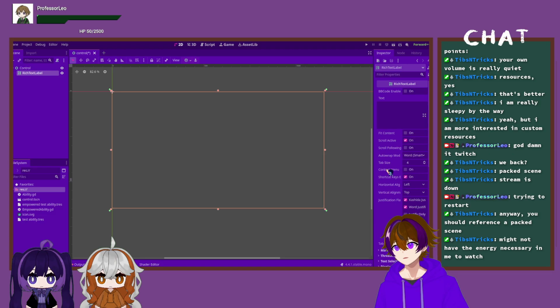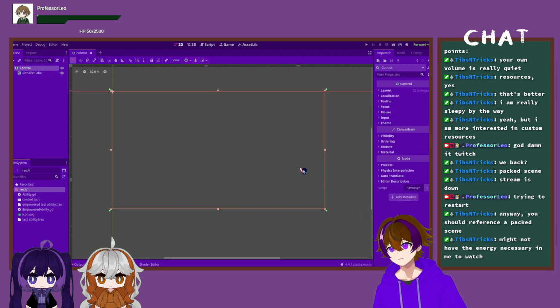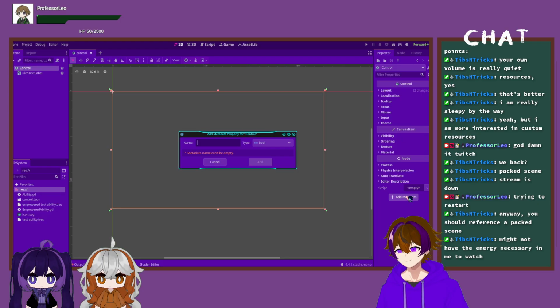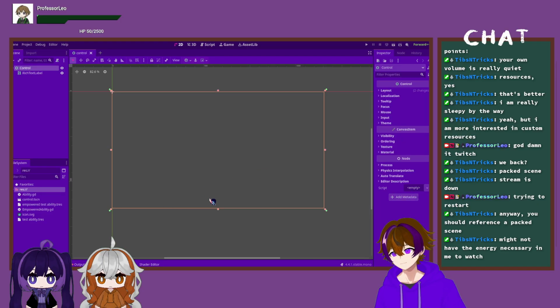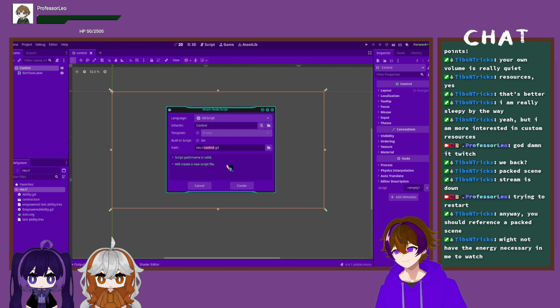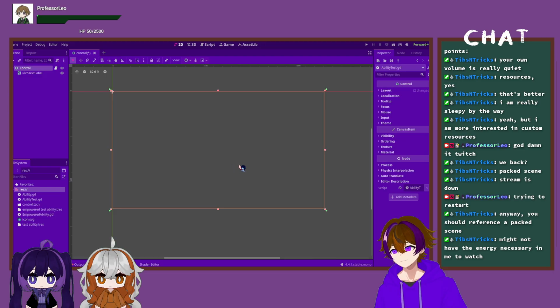That's fine. Fit content, tab size, word smart, horizontal center, center. Okay. And I'm gonna say this control will have a, oops, not metadata. I wanted to add a new script. New script, control GD. Let's say ability test, something like that.